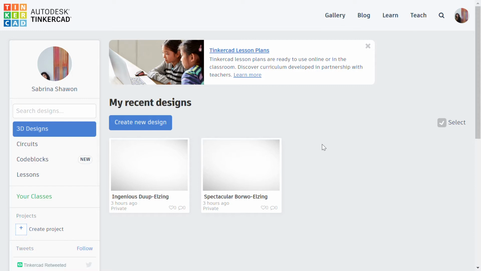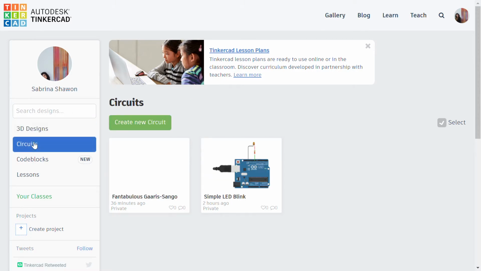So at the very first, we have to just log into our Tinkercad account. I hope that you all have already created your account. Now we have to just click on the circuit here in the very left side, because as you can see, this is the 3D design. Okay, circuits. Now you will see that here is a block sign that is create new circuit. You just have to click here. After clicking, you will be able to do a new project here.